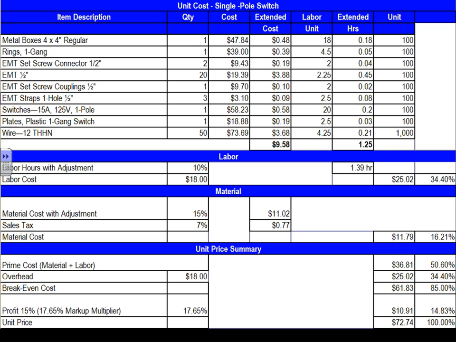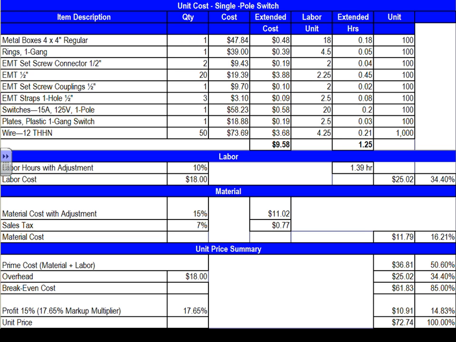Okay, so here's an example. I thought it's a really cool example that they use for a single pole switch, Darren. For a single pole switch, they're not using it for a service. They're not using it for a dwelling. For a single pole switch, they're using a unit price.